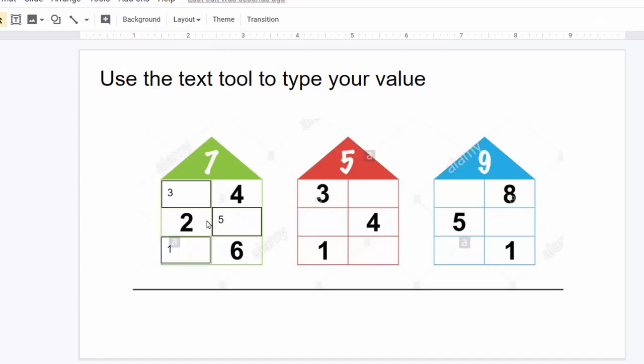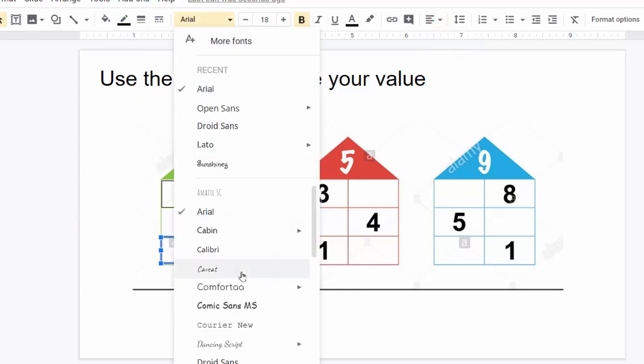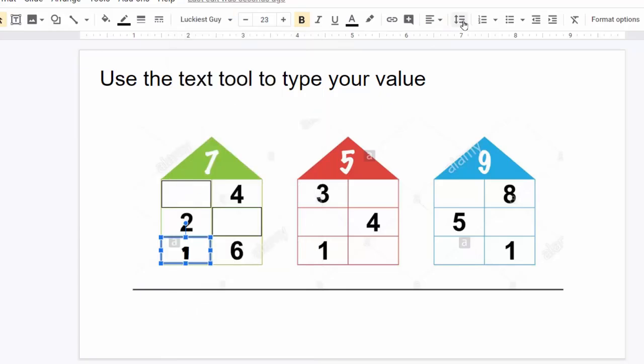Now notice that the styling is kind of off. So what you can do before you push it out to them is you can come in here and make the font bold. You can make the font larger. You can make the font centered. You can do all these wonderful things that you might want to do. Change the font type. And in general, just make it a little bit more appealing for your students to use it.